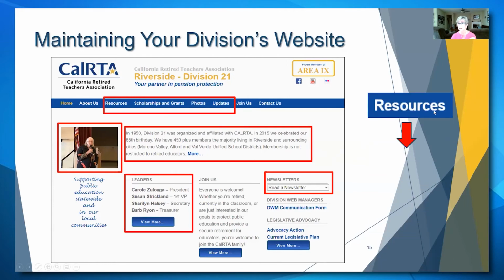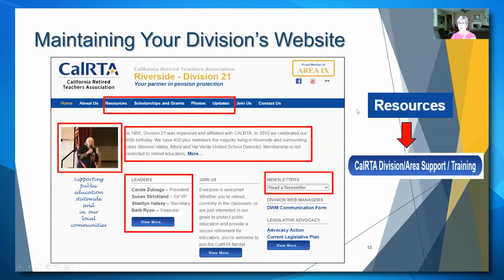One is you click on resources. It's up here on that blue menu. Click on resources. And when you click on that, you're going to see another big blue button that says support and training. When you click on that, it's going to take you to a training page with resources galore, how-to handouts, video tutorials, you name it, everything that you need to update your website is in this resources section.